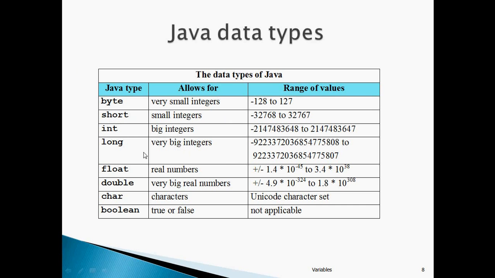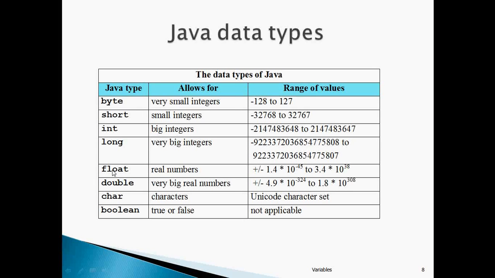But what if you have a decimal number, a real number? What data type do you use then? Well, you use float. Well, you don't actually use float, to be honest with you. You use double. Float is just the same here. You have int and then you have short, whereas int is just a bigger version of this.